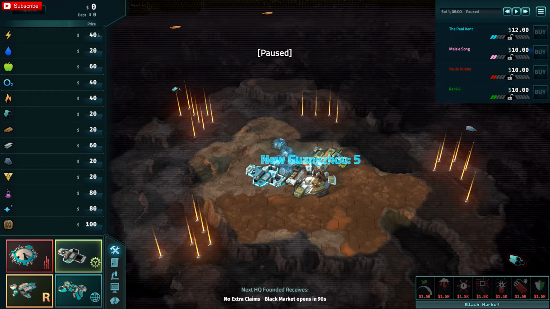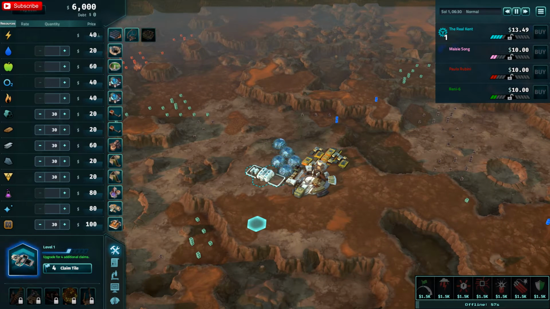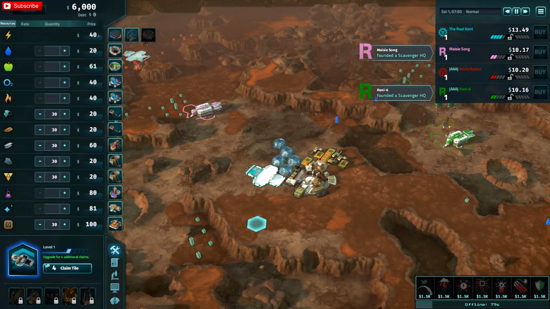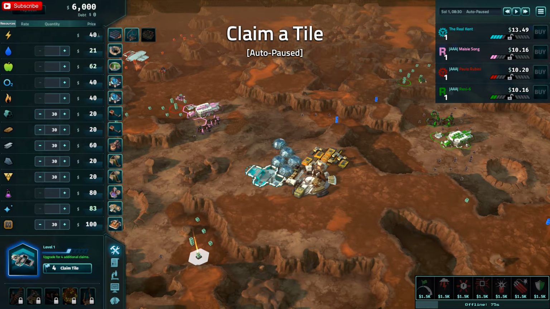Oh yeah, we can plop this down. This is like the HQ, does not require life support. Instead of class to upgrade, blah blah blah, building. So this is basically like our construction yard, I guess. Robotic colony founded. Scaffolding founded. What happened there? Claim tile. While auto pass is enabled, the game will pause, leave it on.